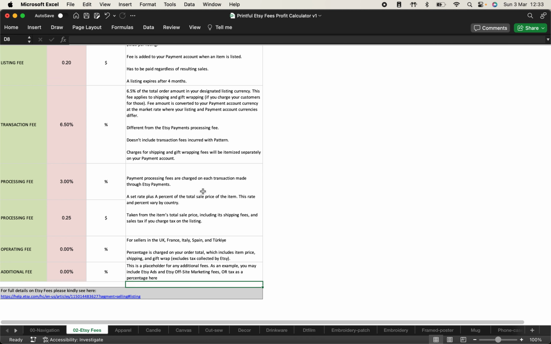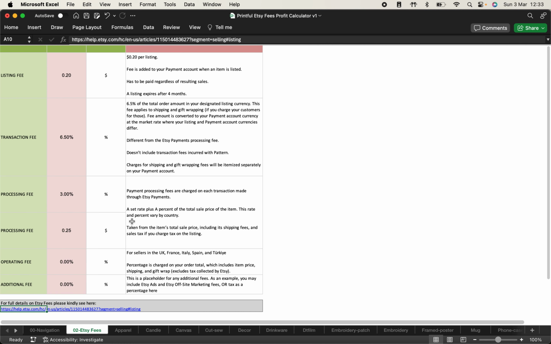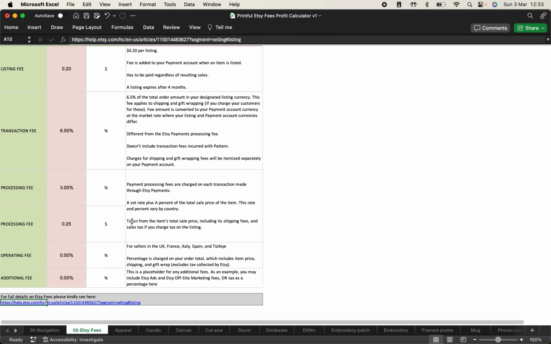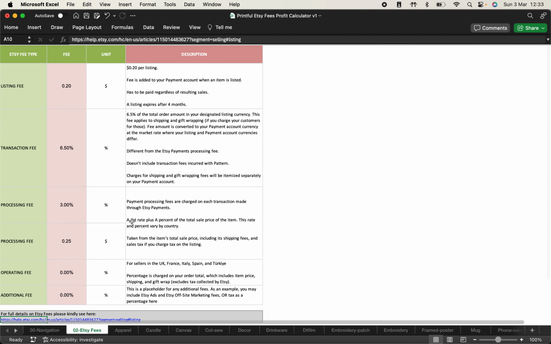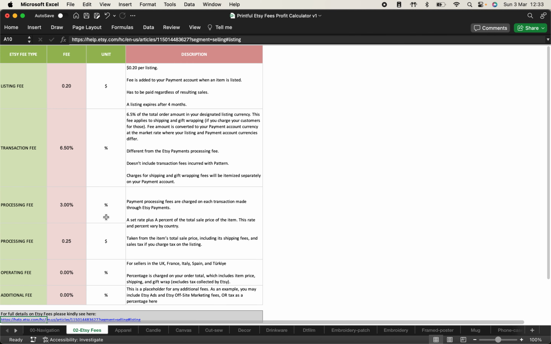Okay, lastly on this page then, there is a link down here, a link to the relevant URL for the Etsy fees where all of this information is gathered. So just for ease again, if you want to brush up on your knowledge around Etsy fees, you can go ahead and click this link and then you can read up there. They have separate pages for processing fees and for operating fees as well, so you can follow this link and then follow through to those links too.